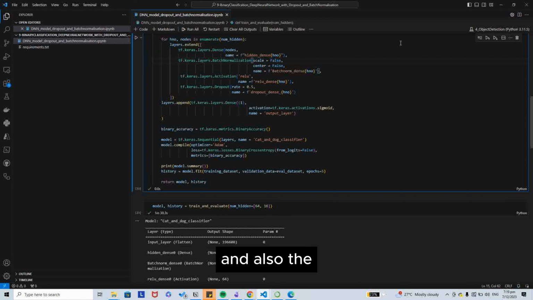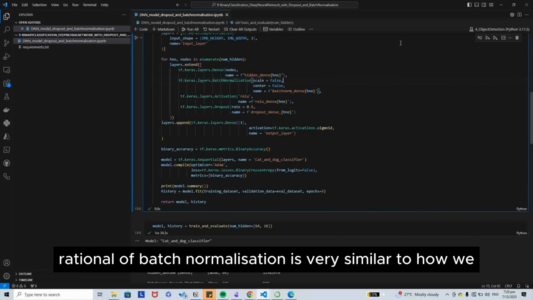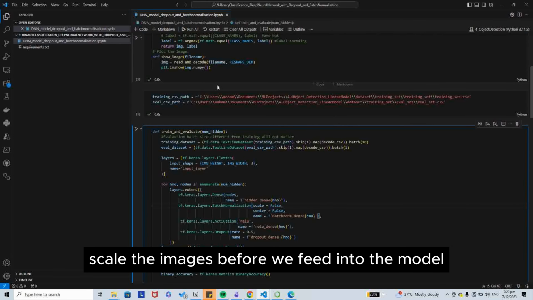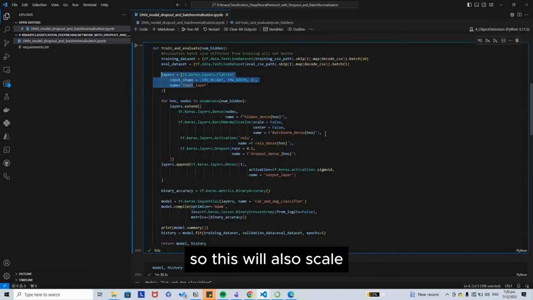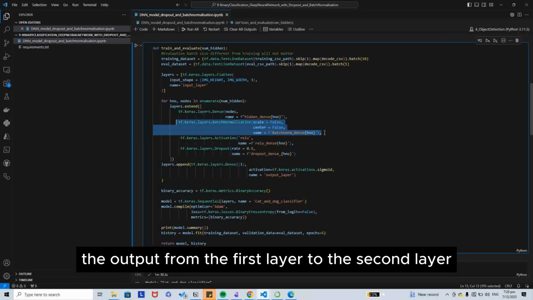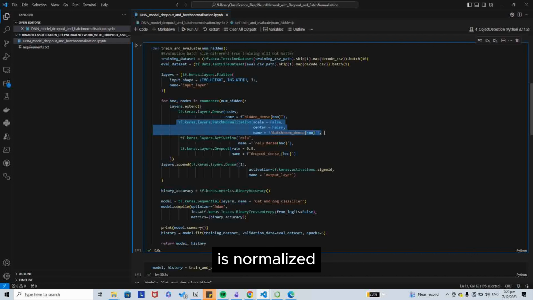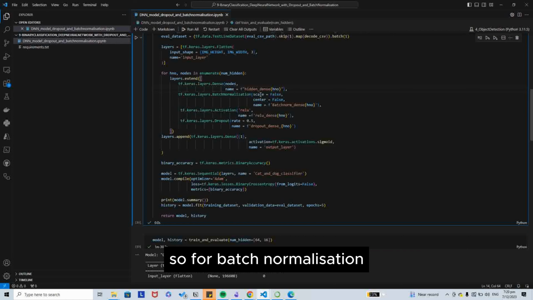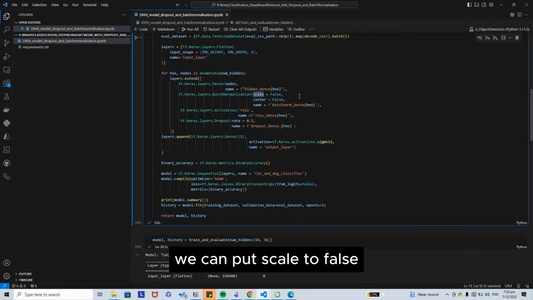The rationale of batch normalization is also very similar to how we scale the images before we fit into the model. So this will also normalize the output from the first layer to the second layer, so that the data input to the second layer is normalized.